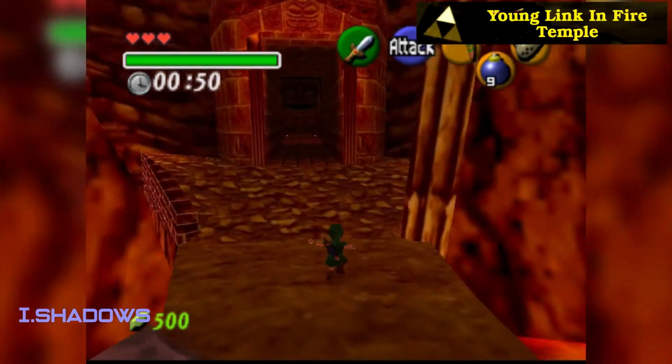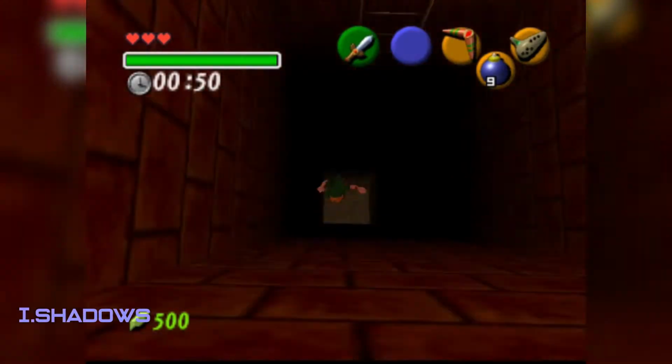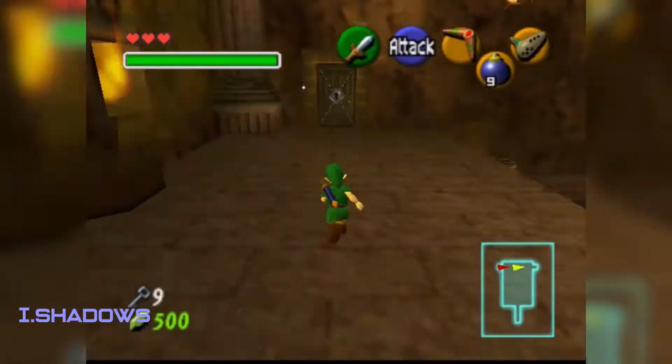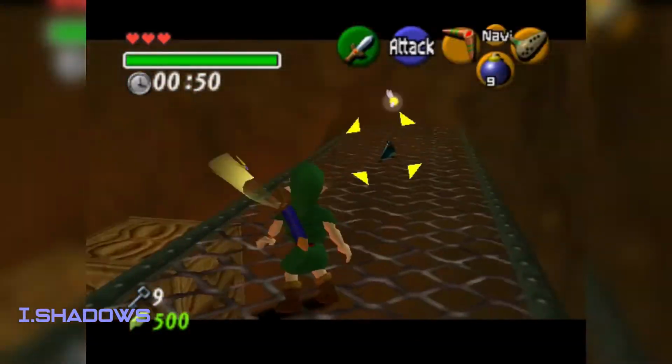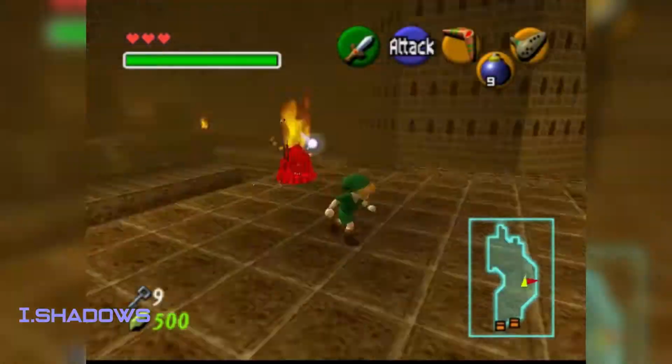In the Fire Temple, you can make it pretty far until you reach the room with the hammer chest. From here on out, your adventure in the Fire Temple is over. Since you don't have the hammer to progress, you can't knock down the beam, you can't move to the lower level, and won't be able to enter the boss room, and won't be able to defeat him.